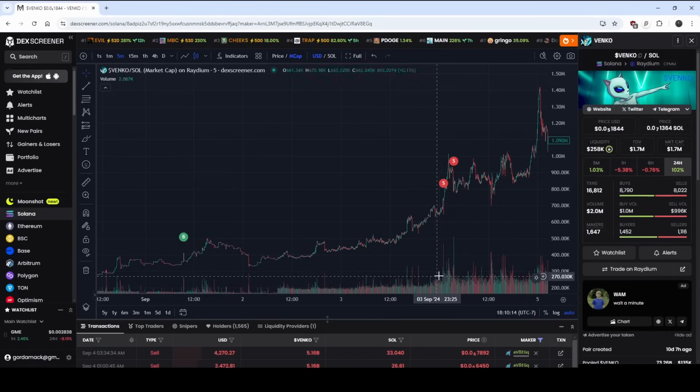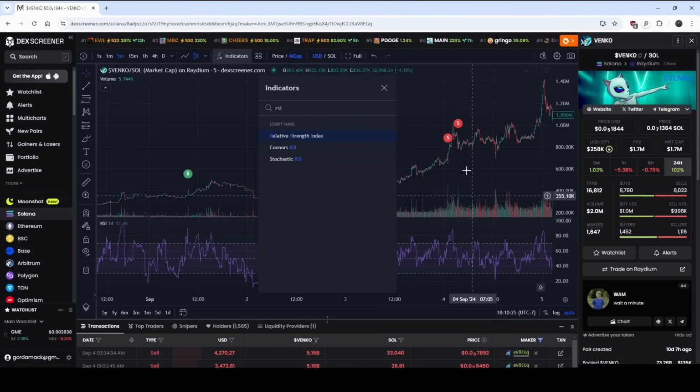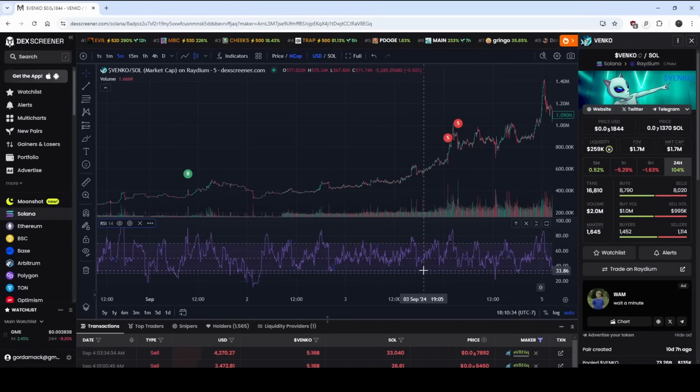Maybe you want to wait until it gets to a certain amount. Maybe you want to use another indicator. Maybe you want to use RSI as an indication to see whether it's overbought or oversold. Yeah, in this case, RSI is pretty high. It's at like over 88, so that's probably a good indication that you need to get out.